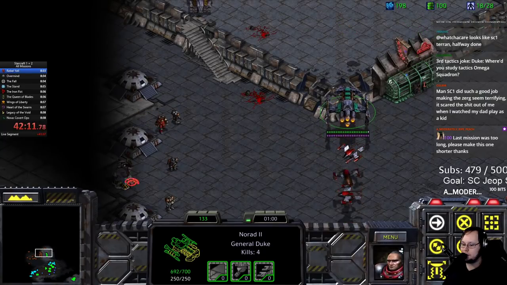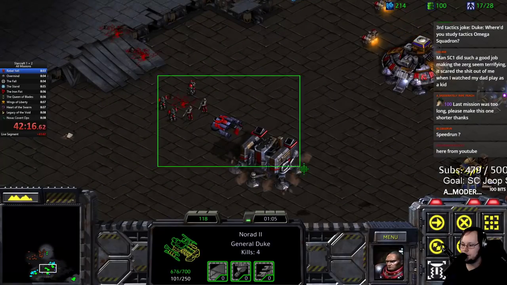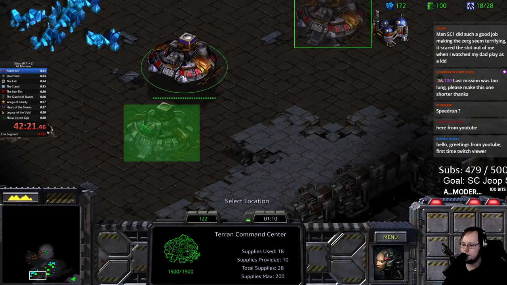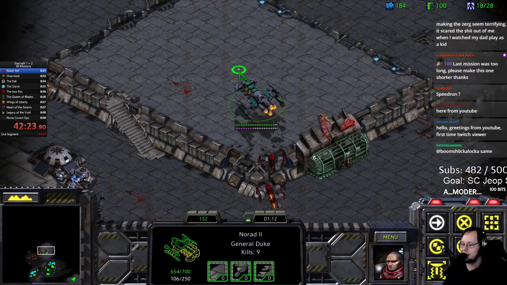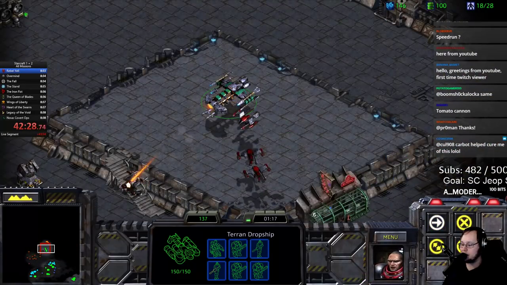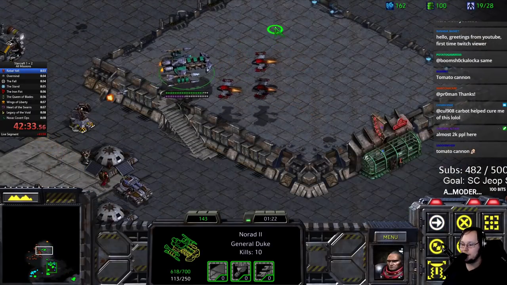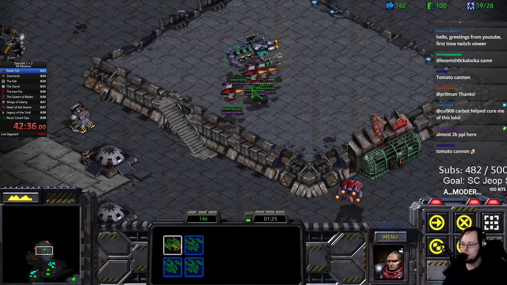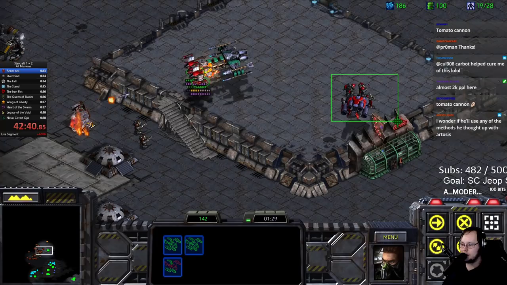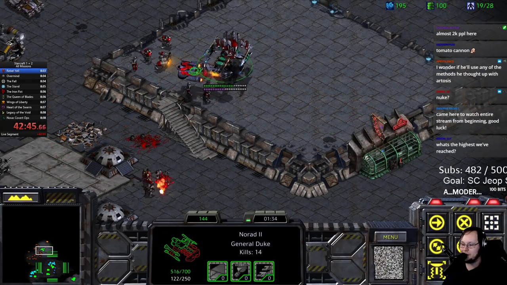Oh, jeez. Yeah, we're gonna... Tomato, tomato, cannon that. Oh, building SCVs is weird. We want to get up here and drop these bad lads up here. Oh, I Yamato'd the wrong guy. The wrong turret. We're gonna dive the turret. This isn't, like, super good. But it's better than the alternative.